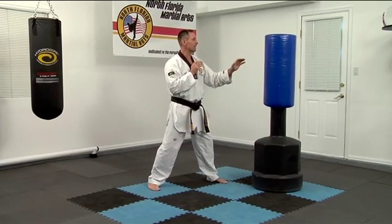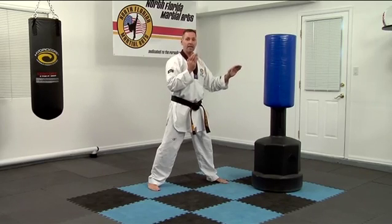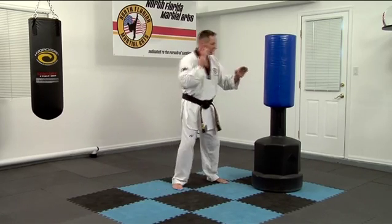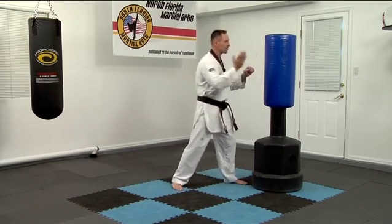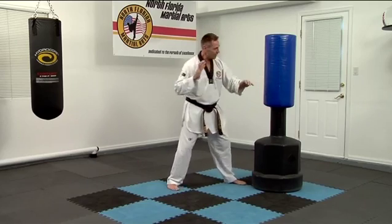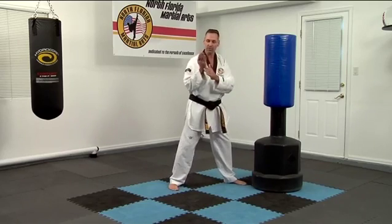The next would be a chop, and this could be applied in different ways. In a self-defense type situation, it might be chopping more to the neck or to the collarbone. But from here, I'll be striking with the knife portion of my hand.